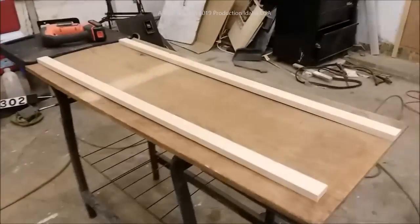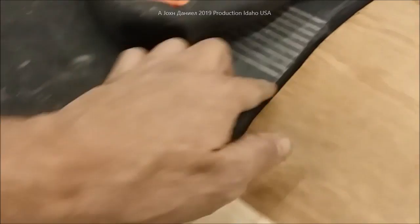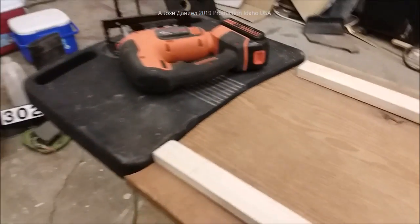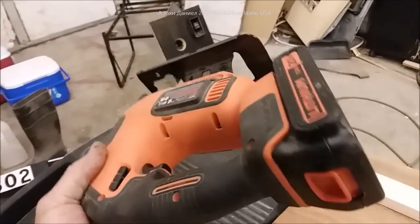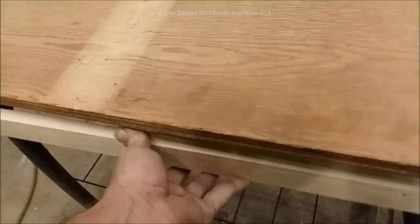All right, guys, what we've done is we've gone ahead and cut the piece of plywood, 1/2-inch plywood, to kind of match the design of this. I guess you call it a table surface or whatever, just using a standard jigsaw. This is one of those little Black & Deckers. They're really good.